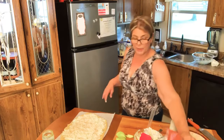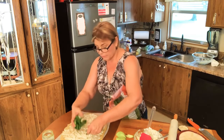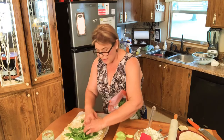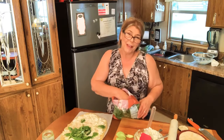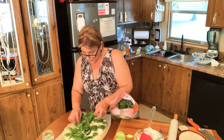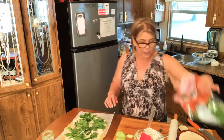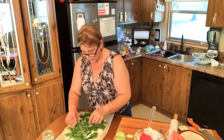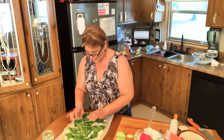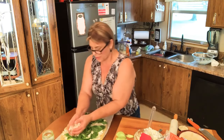And now we're just going to put some spinach down. Now the spinach, like I said, you could easily use lettuce, romaine, arugula, whatever green floats your boat, but I like the green in my pinwheels. You can layer these up as thin or as thick as you like. I just do a very light layer of spinach. I don't want it like a salad. I just want it for some texture, some flavor.